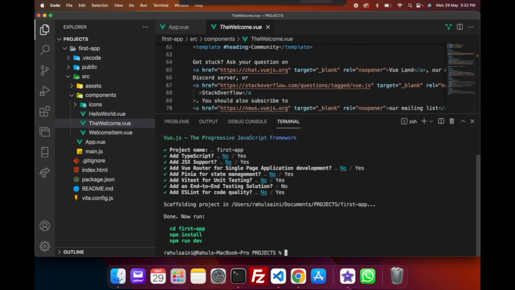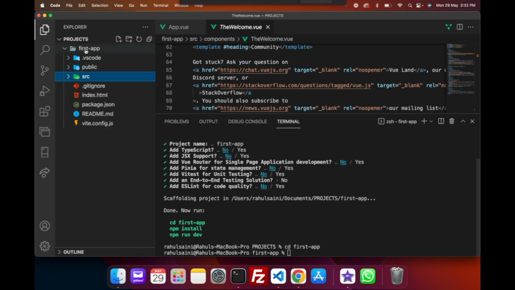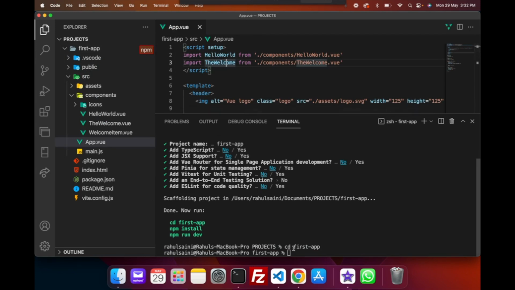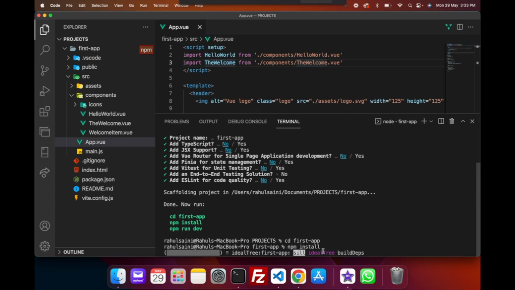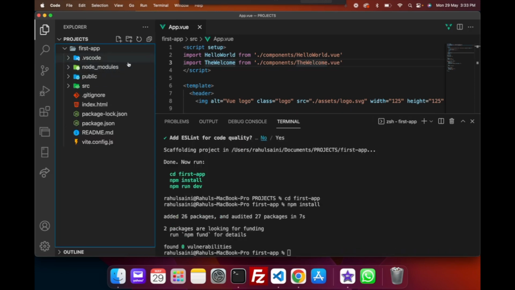So now what we will do is change our directory to first app. Now if you notice, we don't have the node modules installed here. So for that we have to run npm install here. And once it's finished, you should notice the node modules folder created here.